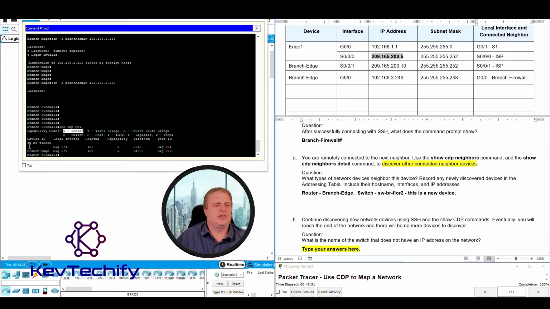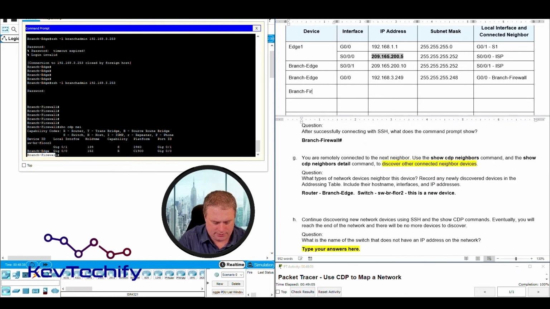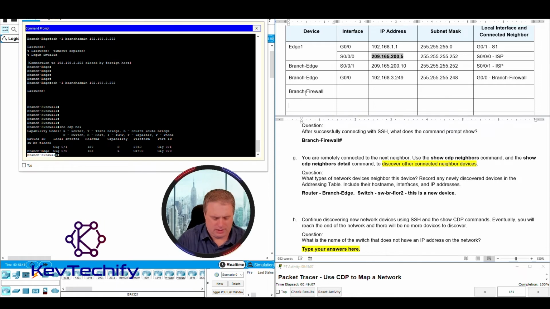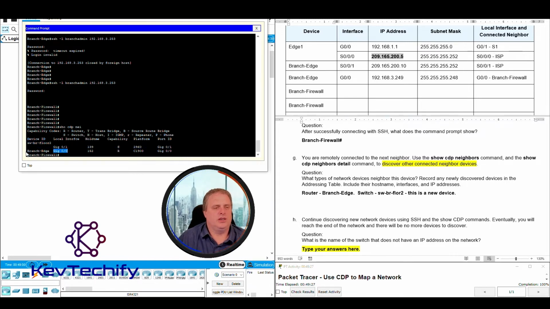Let's go ahead and enter these two connections into our table up here. We are on the branch firewall, so that is our device name: branch-firewall. And I'm just going to fill this in a second time because we have two connections, so we'll have two lines of information. And I'm going to start filling in information on this. I am going to do gig 00 first because that comes numerically. And so my local interface here is gig 00.